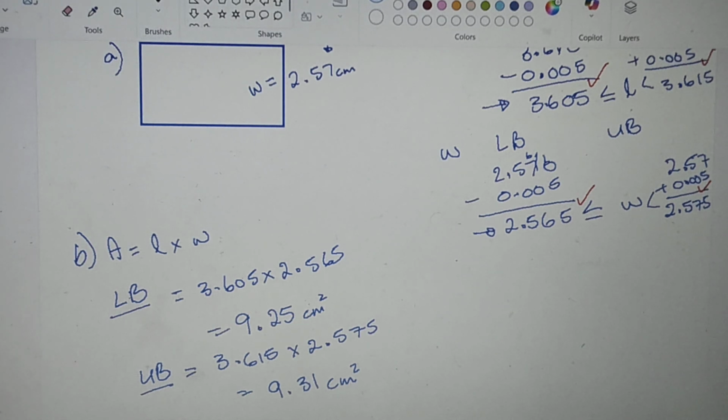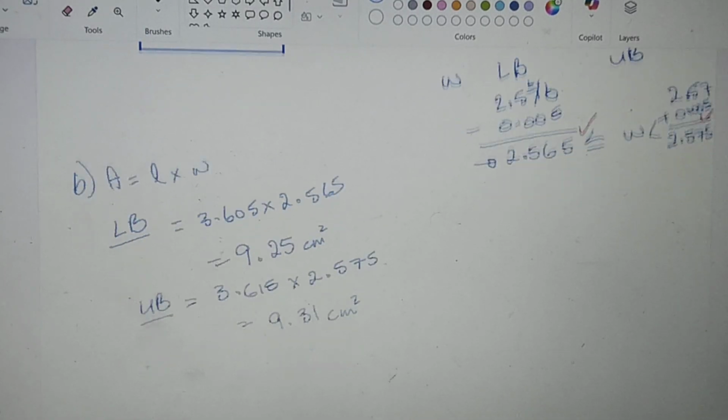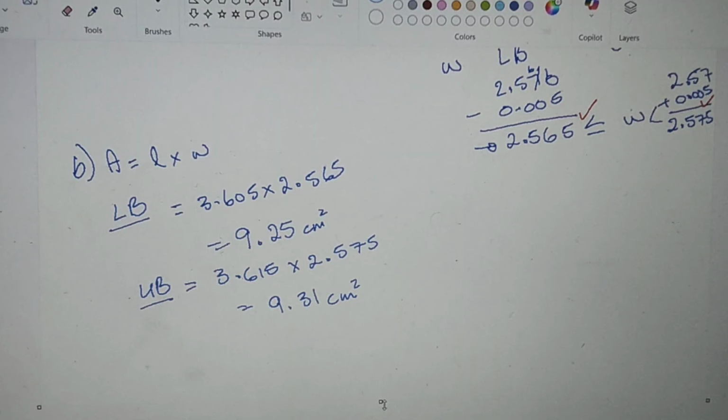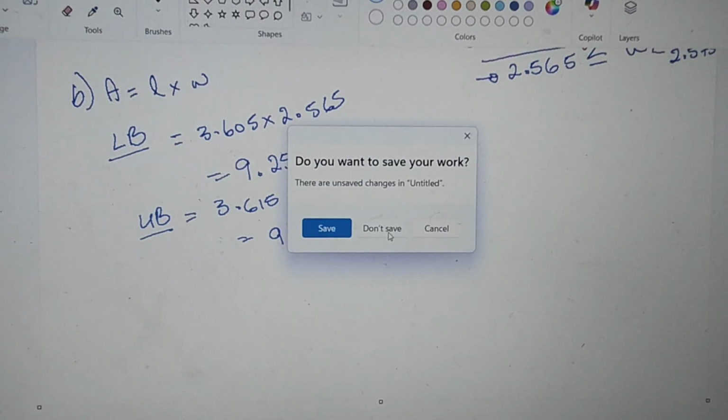But there are times where you've got to use the upper bound of one and the lower bound of another. So if I look at questions like, for example, let me just go down. I'm just going to stretch my page down a bit lower, and these will come up in your questions where you've got to divide. Anything where you've got to divide, I'm just going to get a new page. It'll just save me time. All right, so they might give you something like this.